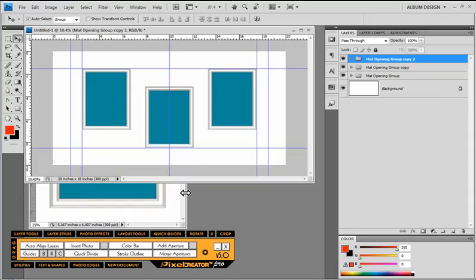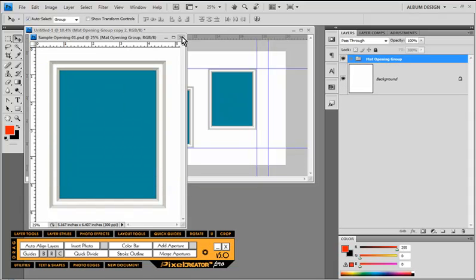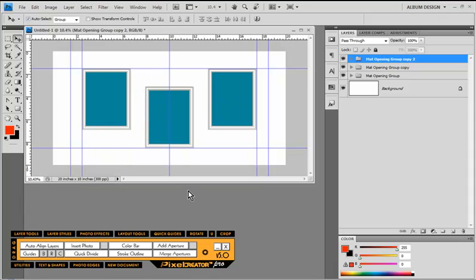And then I could go ahead and close this component because we no longer need it. So that's not too tough, right? So now that we have all of our image openings that we're going to be using for this layout, now we want to create an outer mat.